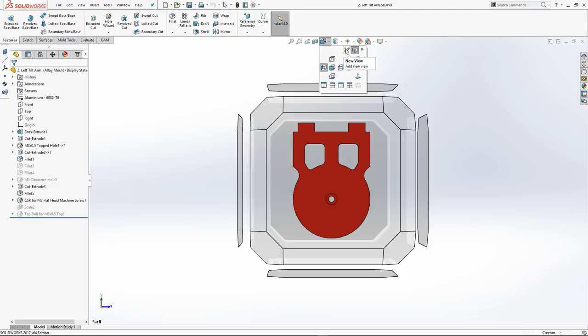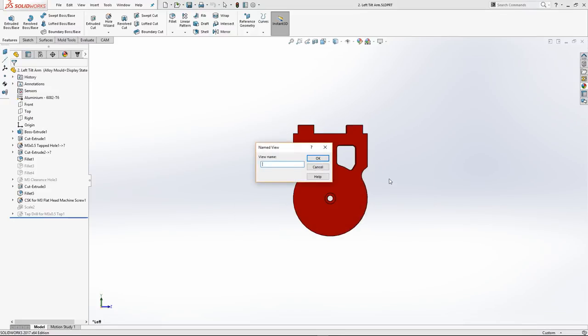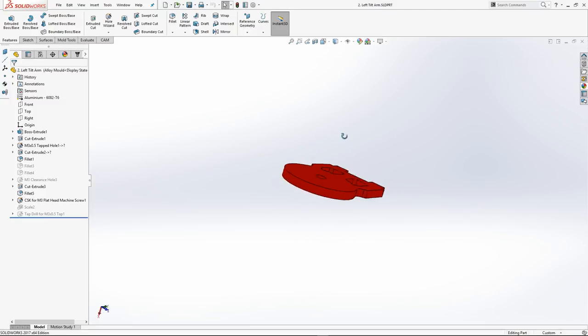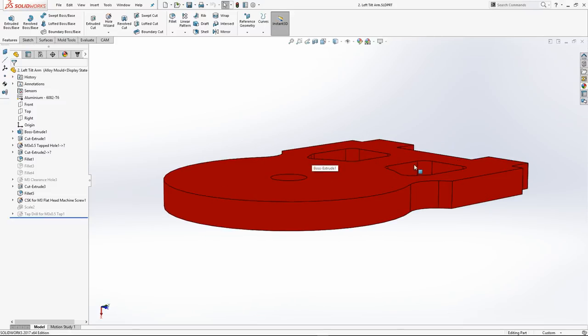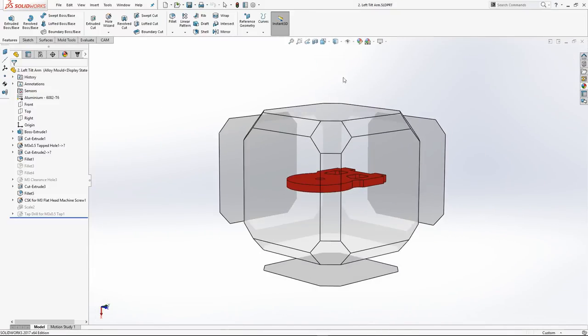You can create a sort of customized view, so you move your model where you want it to be. So say for instance you want to be able to just pop into this view quite often, or that's a view that you want to show somebody. If you've got a customer sat behind you and you're explaining to them this is this angle for this, then you can create yourself a new view by setting that angle, going into views, click that one, type what you want to call it, click OK, and then it'll appear in your default views.